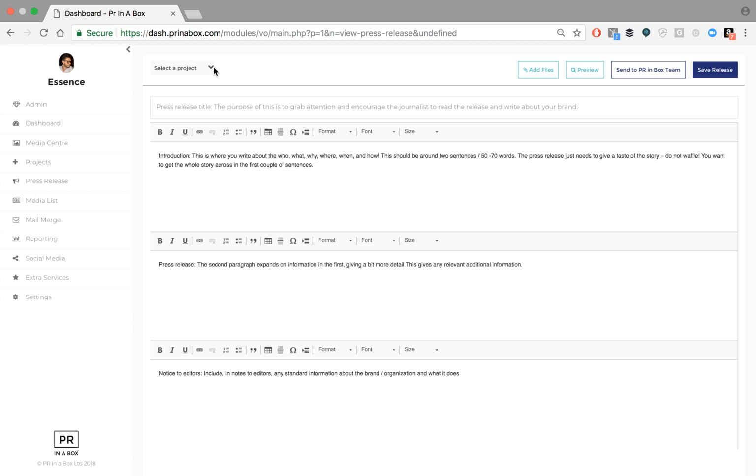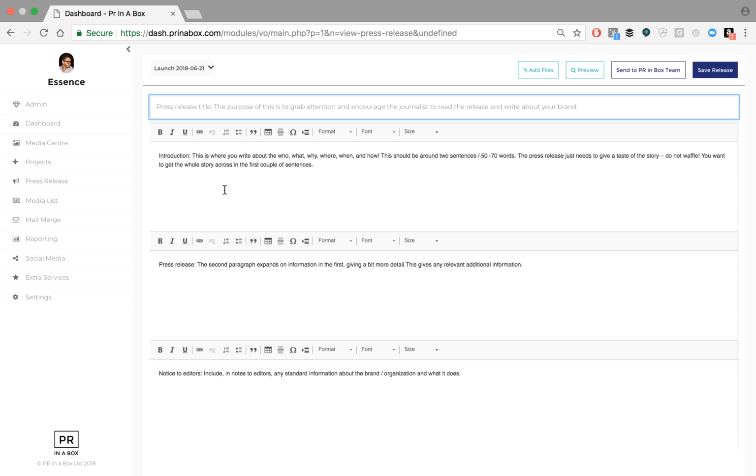So what you would do is you go up to the top and you would select the project that you are focusing on. Each of the boxes you'll see here will give you a little prompt as to what to do. So the press release title, what we suggest here is really make sure that you get something that is going to grab the media's attention. The best way that we would suggest doing this is think like a journalist. So if you can think in a headline format, if you were the journalist writing this, what would be the headline that would go with this particular story? And hopefully that will give you the opportunity to grab the media's attention.